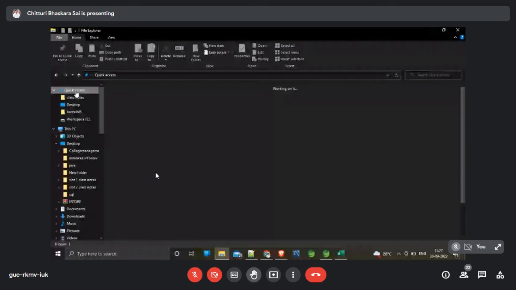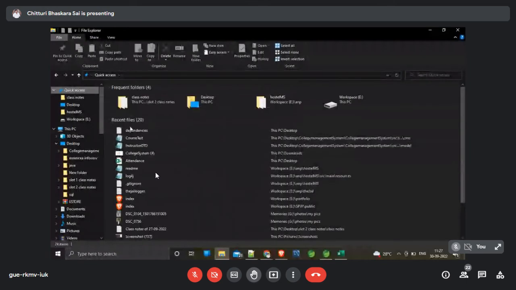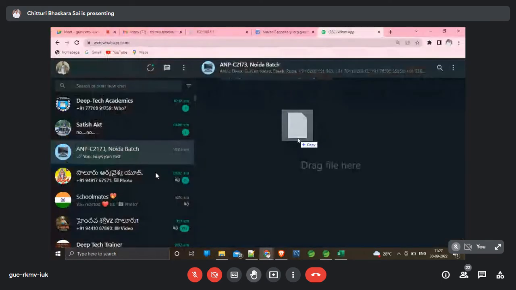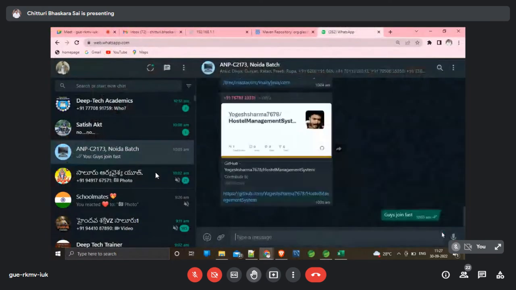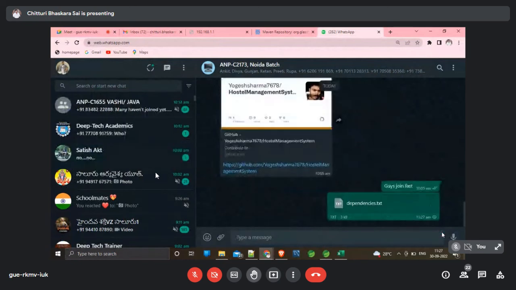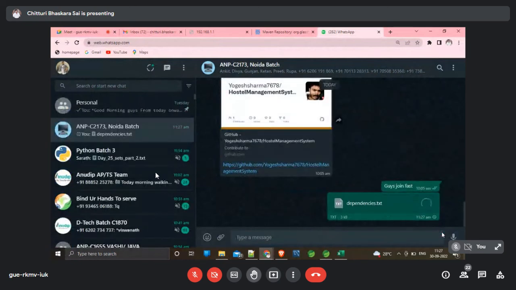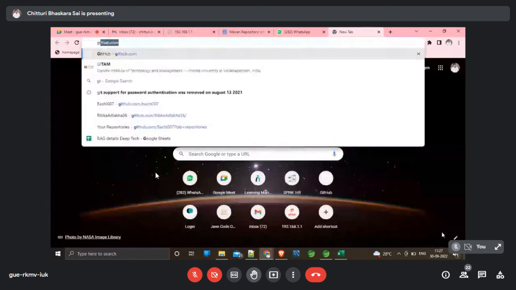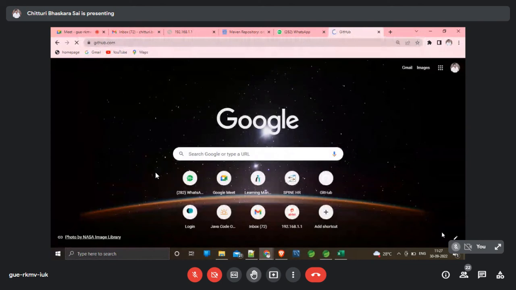This is the dependencies file. And I want to tell you another thing also. Many people are sending the project as a list of files.